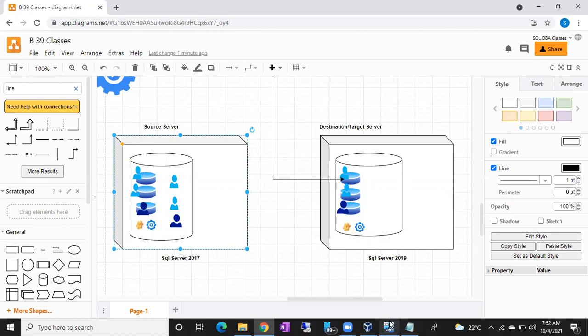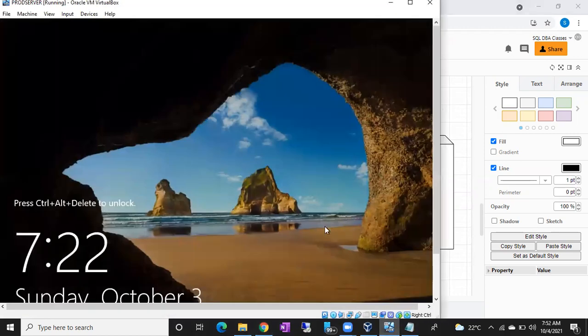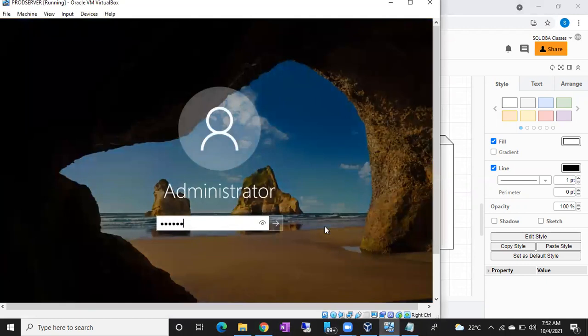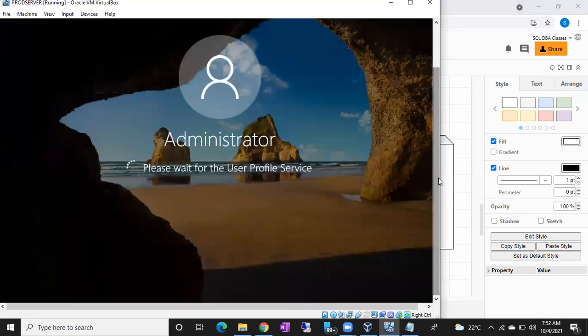Let me connect to this server. We'll go with the upgradation first. I'll show you the upgradation demo, then I'll show you the migration demo as well. Let me check what is the IP address of this machine. Guys, any issues, any doubts in the upgradation or migration? No problem. Tell me.